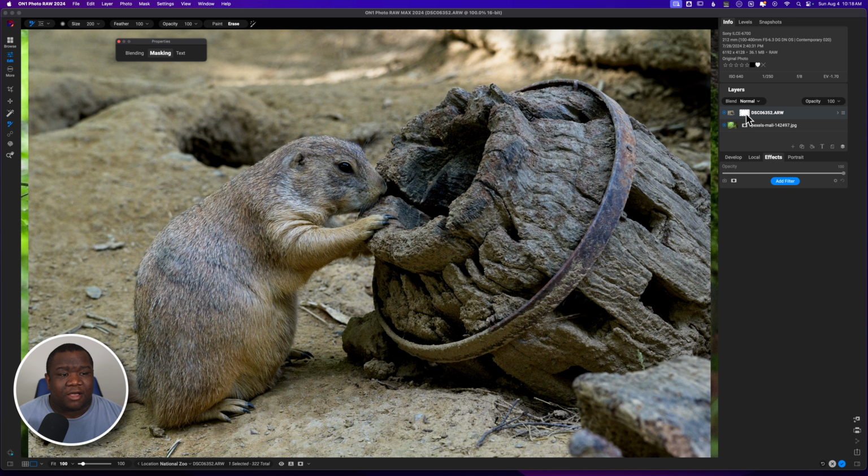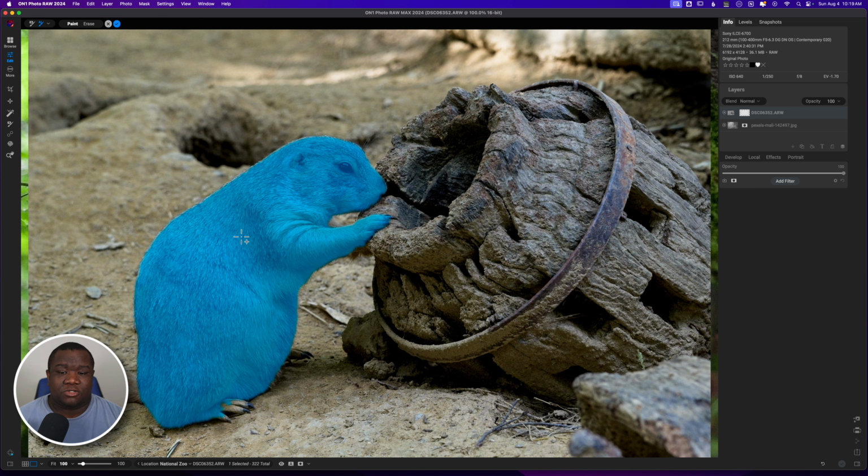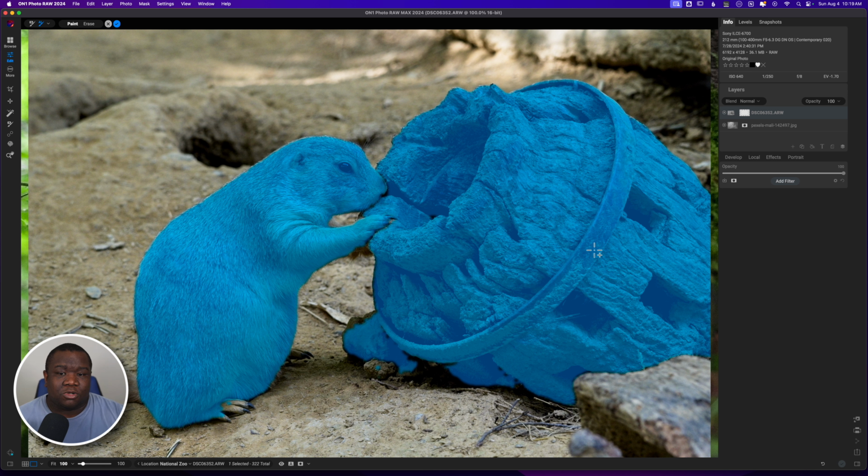Now, once I have the layer mask selected, I can come up here to my properties for the layer mask and click this little drop down, and I get the quick mask AI brush. Now with the quick mask selection tool, I can just hover over the prairie dog and anything that I want to select, and it's going to turn blue. Now, if you don't want to go piece by piece like this, and that takes a little bit of time, what you can do is click and drag a selection around the items that you want to have selected in your image. And then ON1's going to do some background rendering to figure out how that should play out.